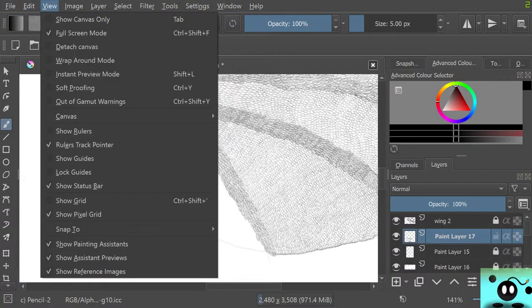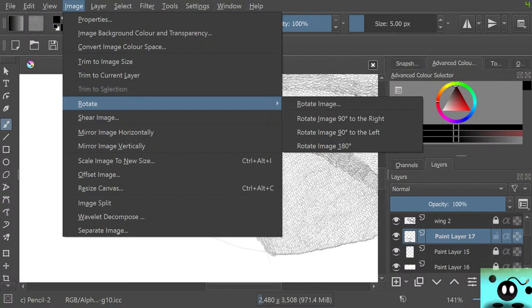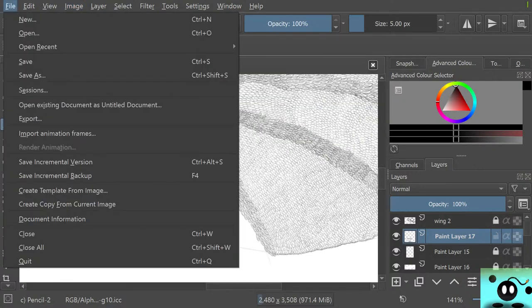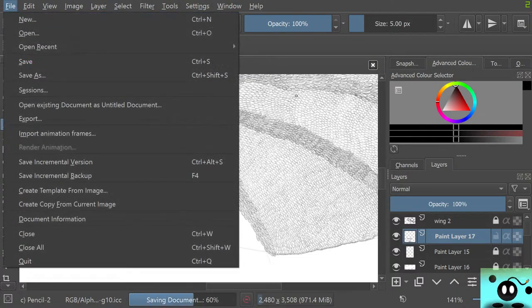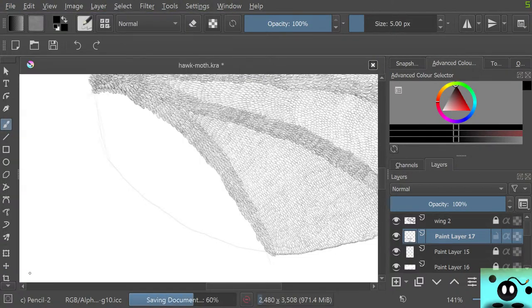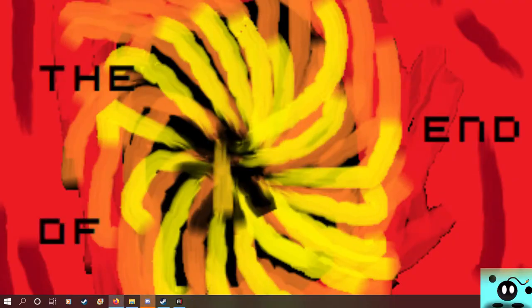Options. I could do this without, but still properties. No. Rotate. Hold on one sec. I'm just gonna be doing this again. Hold on. Why is it always happening when I'm trying to do things right? It's so evil. I just wanted to start with something and then boom, everything turns into smithereens.